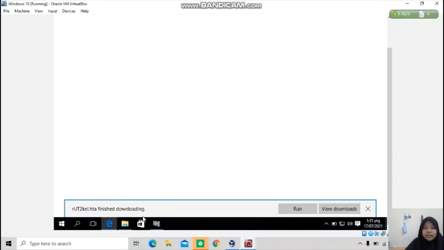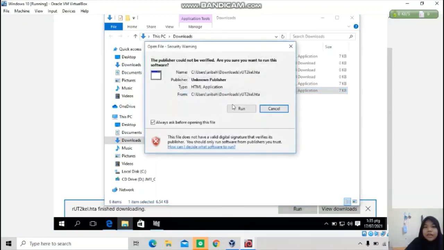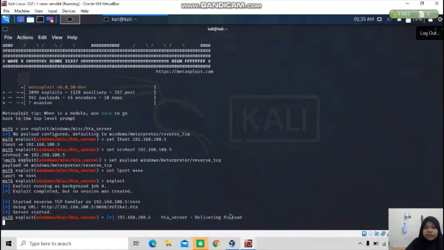Okay, go to the folder, and then here is our software, the fixed software. And then when the user clicks on it and runs it, go to Kali Linux. See, the server has started.